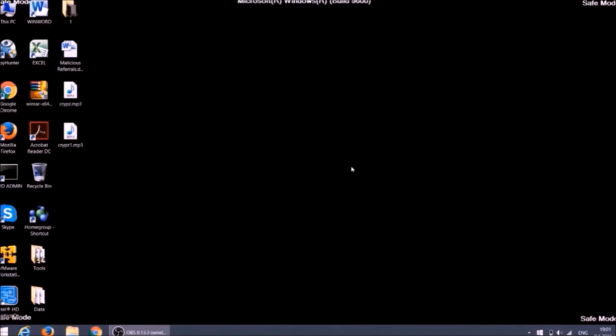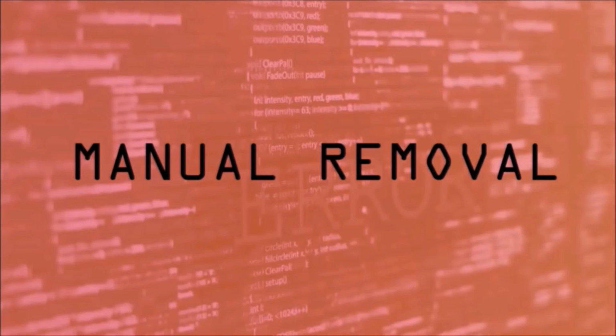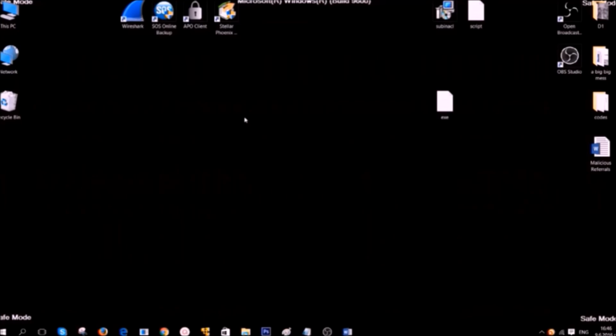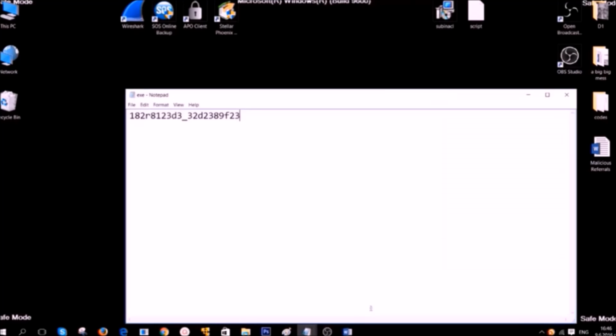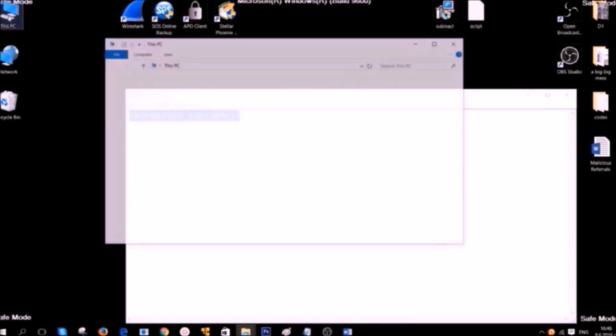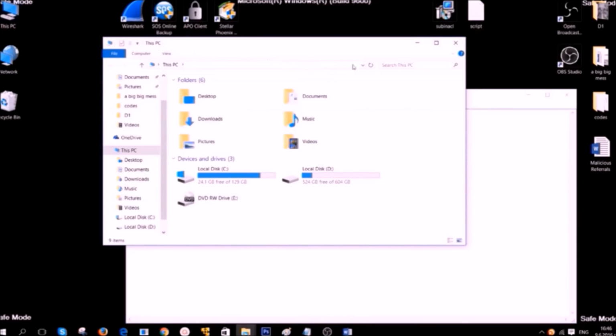Other option is manual removal of the ransomware. Now Vancy will show you how to do it. Hello, this is Vancy at Sensors Tech Forum, and I will take you through the removal process of this ransomware. First, if you're going to remove its files, you need to know their names. Most ransomwares usually have random names. For example, this one.